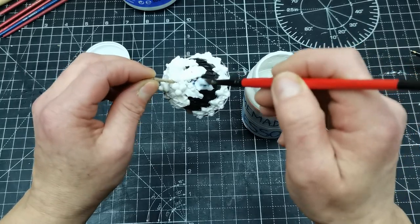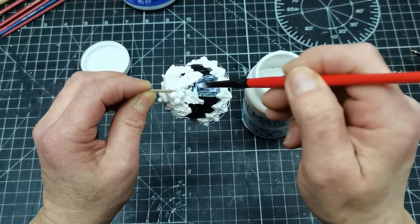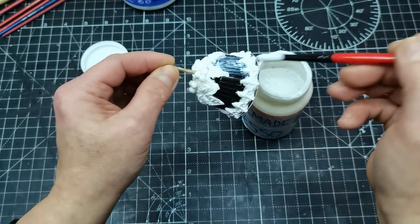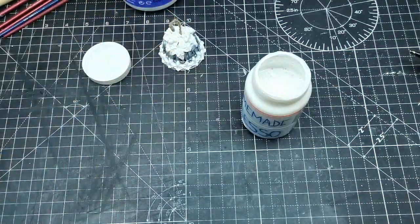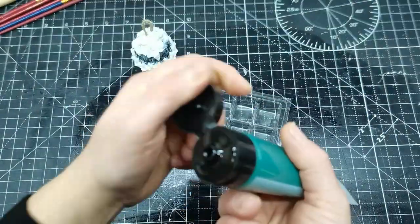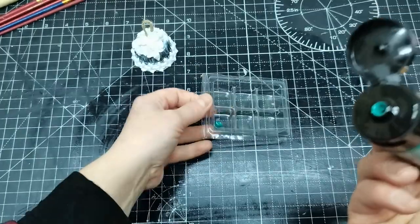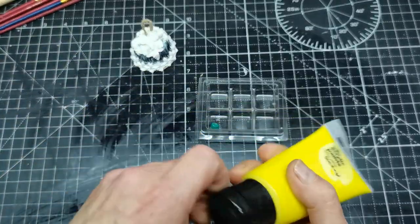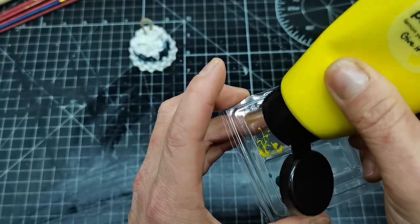There are so many videos on YouTube about how you can make homemade gesso, so go have a look. If you can't find any, just let me know — I can make a short tutorial on how to make homemade gesso. Once all this was dry, I took a few acrylic paints and started to paint my little bell.